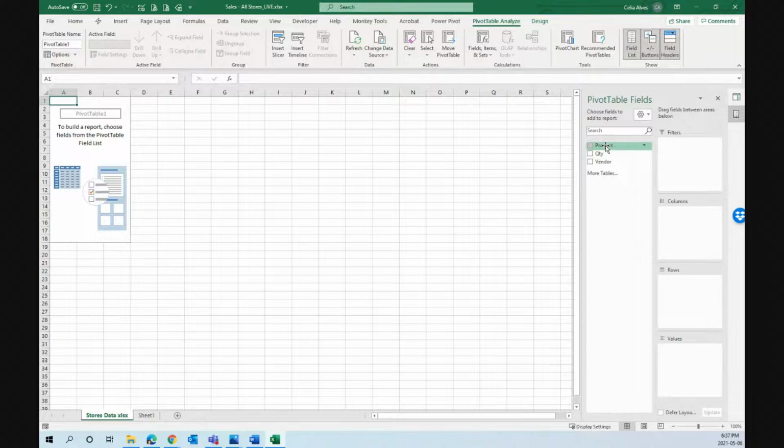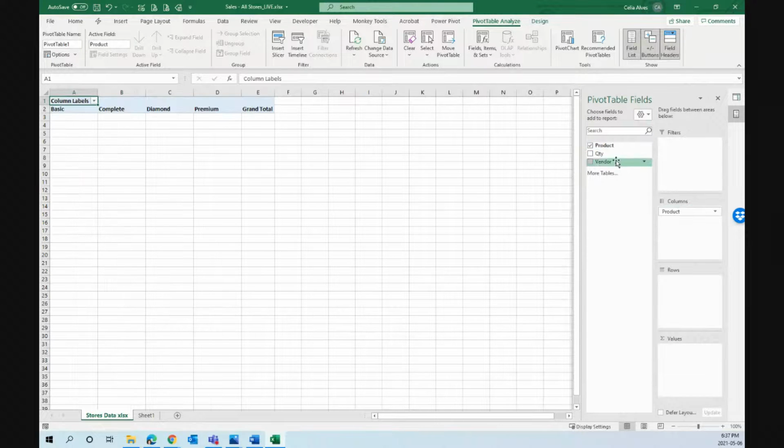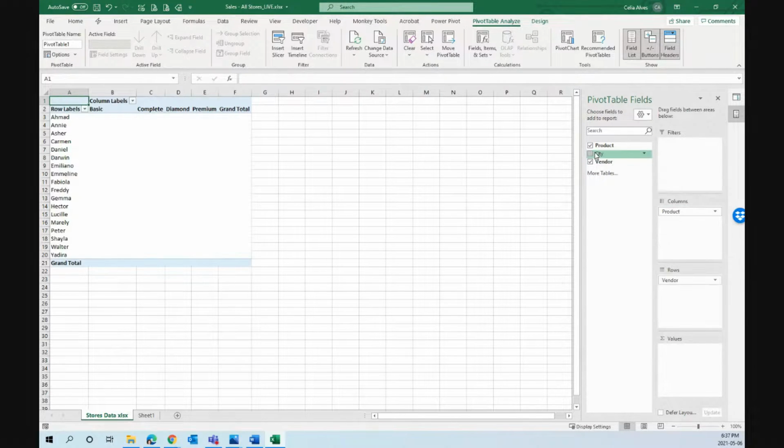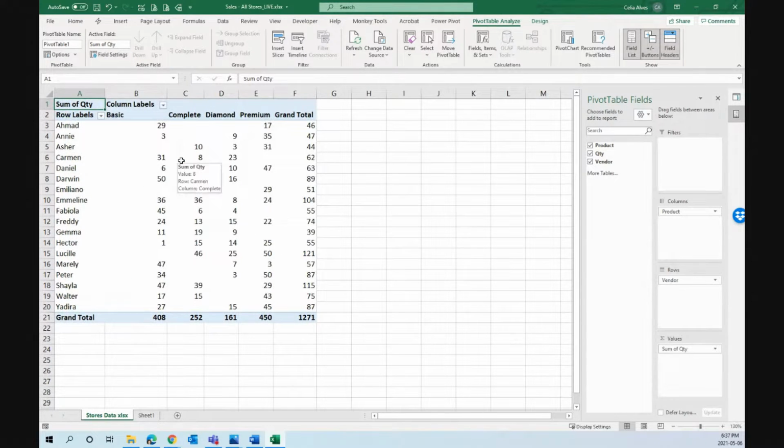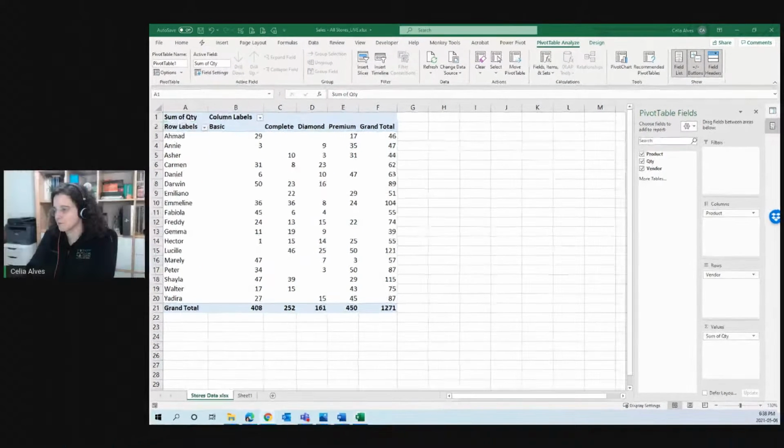And I'm going to say I want the products in the columns, I want the vendors in the rows, and I want the quantity here. So we have a similar pivot table as before, but something is missing here. Let me know there in the comments what is it that we are missing, considering the previous example.